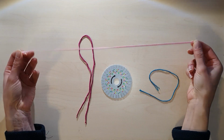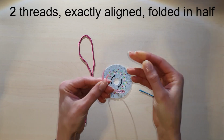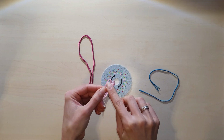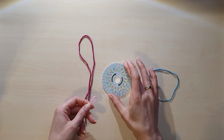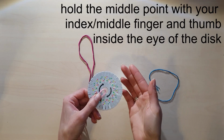First, take 2 pieces of threads of the same color and align them properly, then fold them in half to get the middle point of them. Put the middle point into the eye of your Kumihimo disc and hold it in place with your middle or index finger and your thumb.